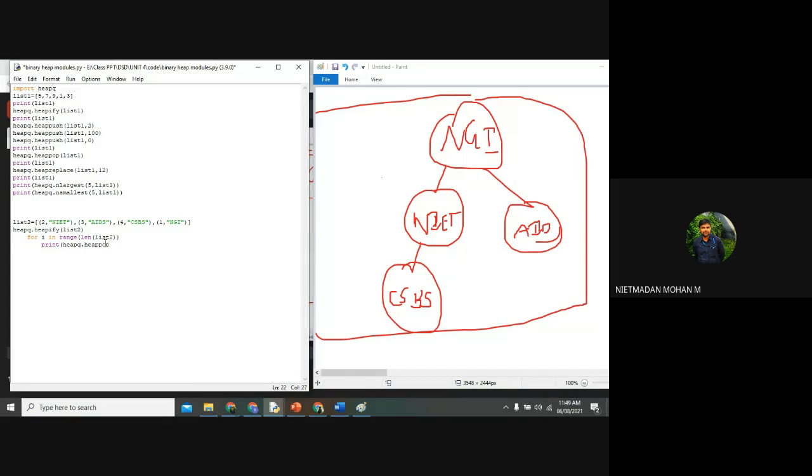Pop function. It will take the root node first, right? What is the value? It will take the root node first, and it will display the result. So which priority has been arranged? When you are heapifying the concept based upon this structure, this will be automatically arranged. When you want to show to the user, this pop function will be used. When you are using the pop function, first it will take the root node from your tree. List of 2.